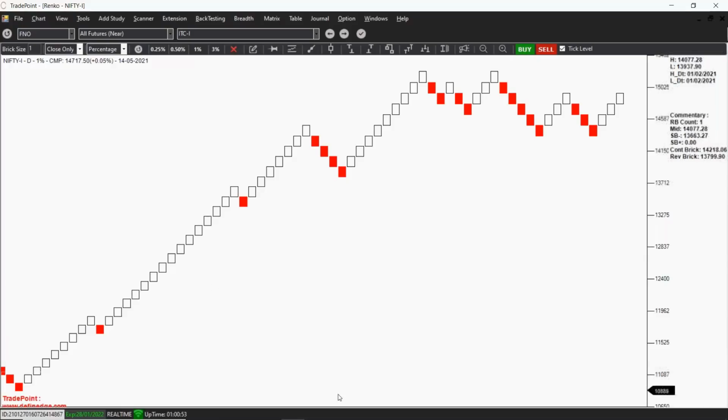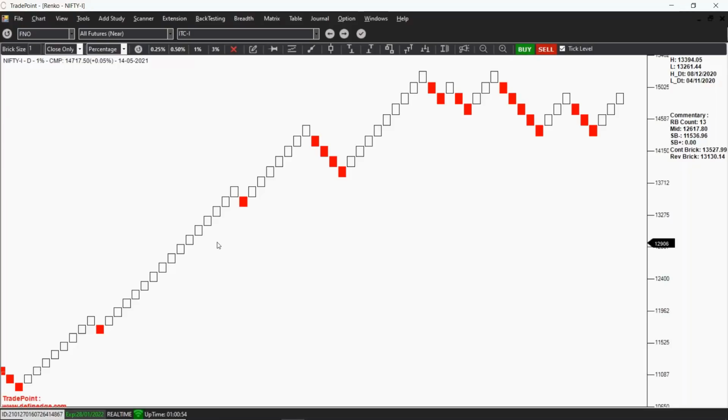Actually, a lot of people think that it is more workable for breakouts and support resistances, or that mean reversion techniques are not that useful, but that's not correct. It is a charting method and all types of techniques can be applied on this charting method as well. So I'm going to talk about support resistances in this video and more of chart analysis.